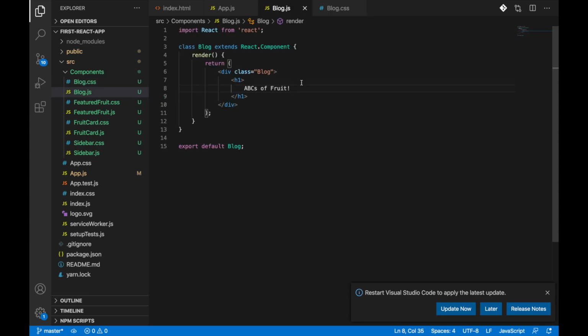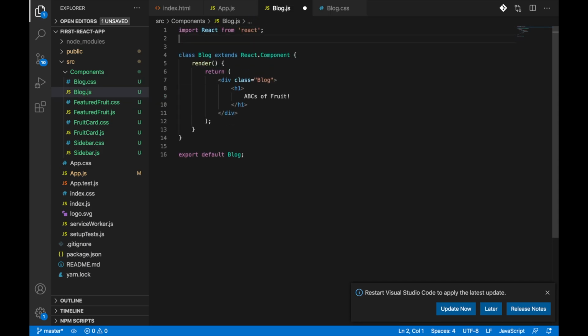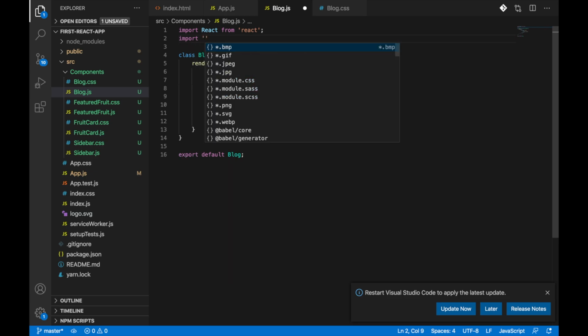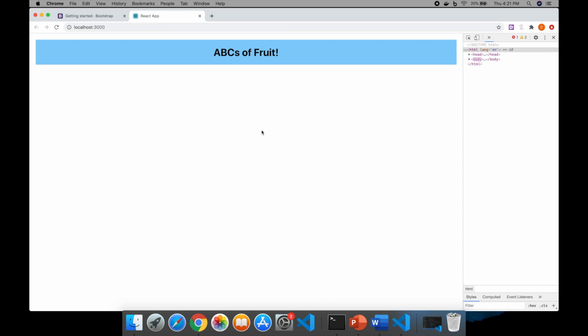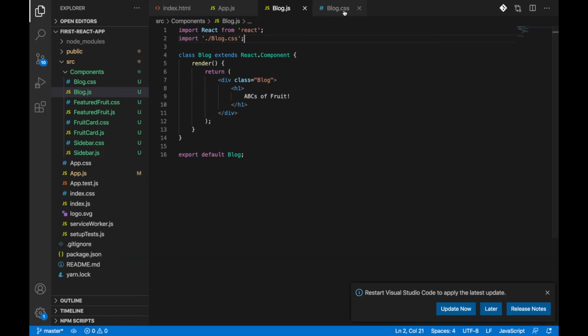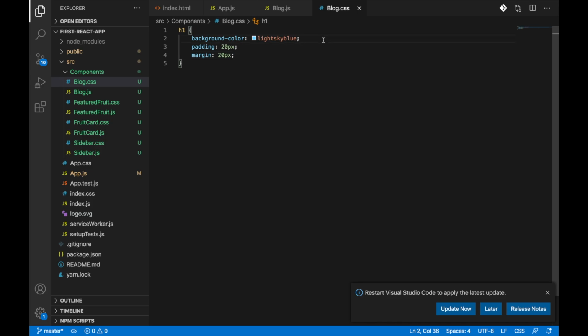Oh, we haven't imported the CSS file. Okay, import. It's in the same folder, the components folder. So we just do dot slash, and then blog.css and semicolon. Now we save, and there we go. We have our sky blue background, and it has a nice padding and margin. Okay. And also, I'm going to change the text color to purple because I like it.